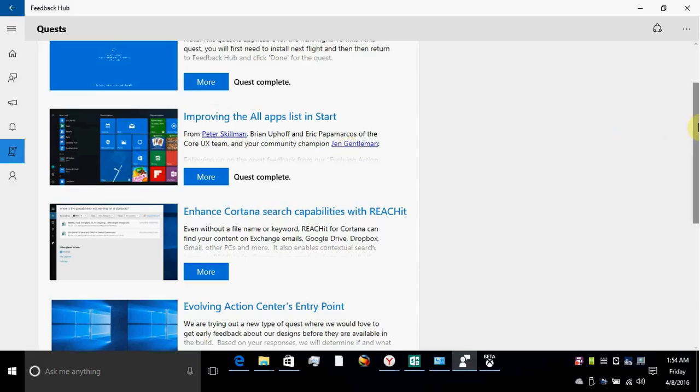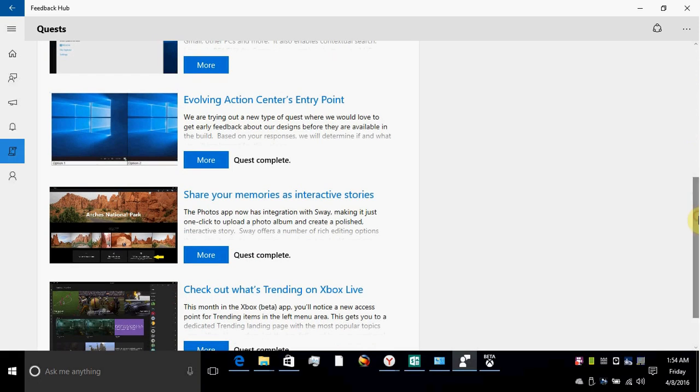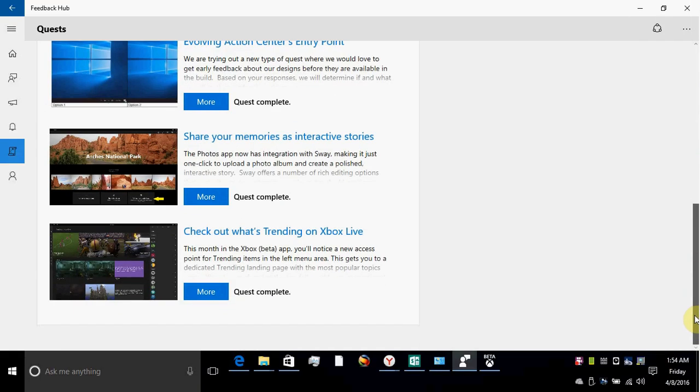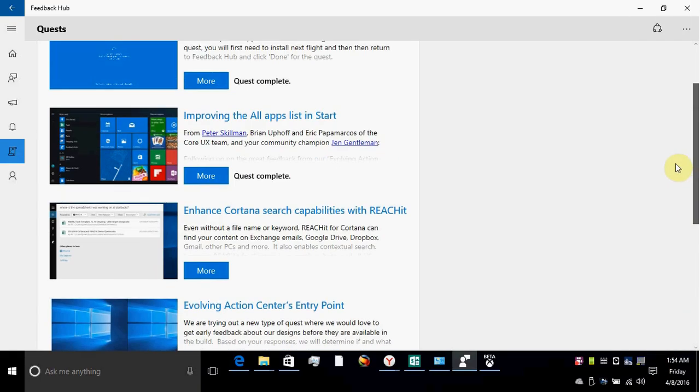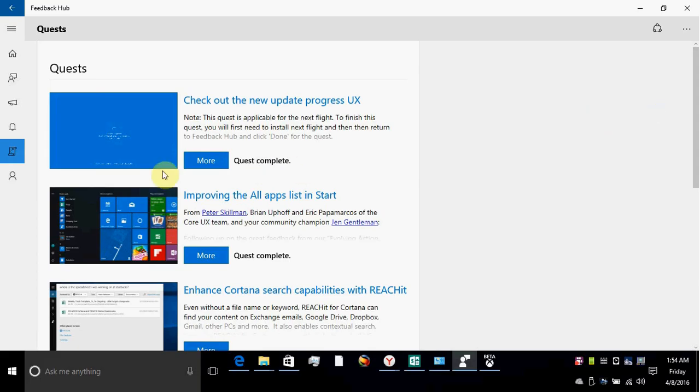Maybe I might even put up a video about why Windows 95 was such a great operating system, because it was simple and easy to use. There weren't 20 million buttons. Or you could be like this one about the action button, you know, the little replacement that they want to do with this guy here. I think that's a good one, one that maybe they should invest more time in. So you get to try different things. That's the major thing about the Quest.